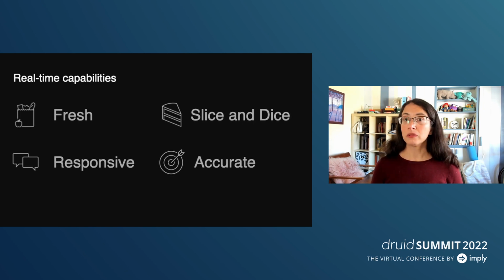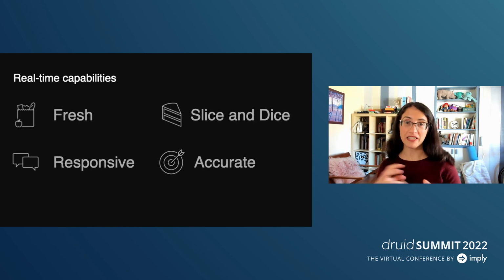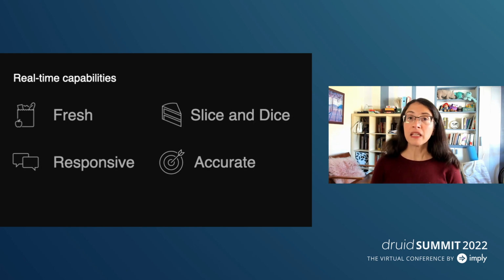I'm thinking about the ability to slice and dice the data; it's not a key-value store. I can actually run different queries and aggregate and filter and all those things. And hopefully the data is accurate, because real-time analytics very often ties to alerting and automated actions that happen as a result of the data. And the last thing anyone wants is to take automated action based on the wrong data. So accuracy is extremely important as well.